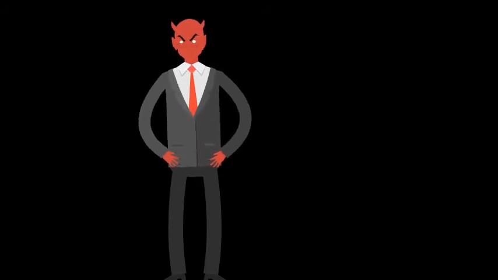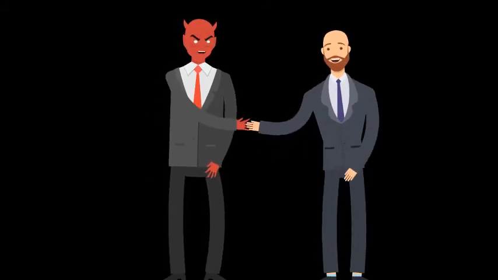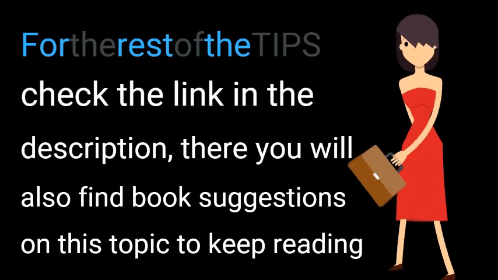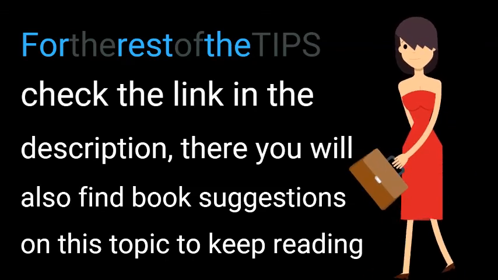5. They are overly vague. A sign someone might be dishonest is if the story they are feeding you is super vague and avoiding any kind of detail. They might be glossing over important details or ignoring others altogether. This vagueness is certainly something to keep an eye out for.